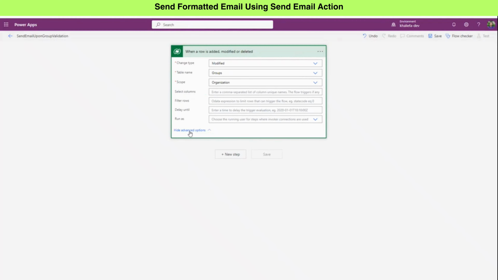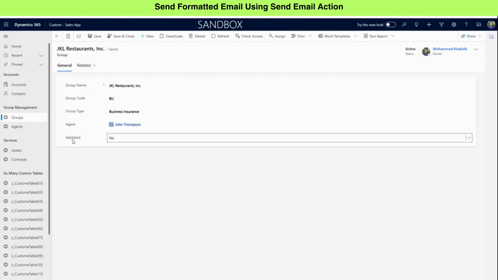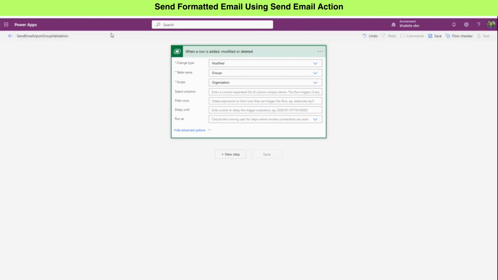And we can click on show advanced options. We don't want to have this Power Automate triggered on every update that happens to that group. We want this Power Automate to only trigger when this validated field equals yes. We know that the internal name for validated is mk_validated, and we want to send it when it's equal to true.